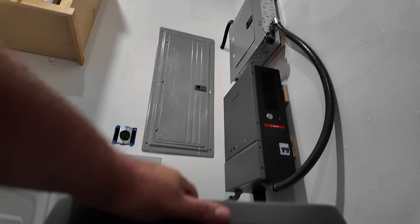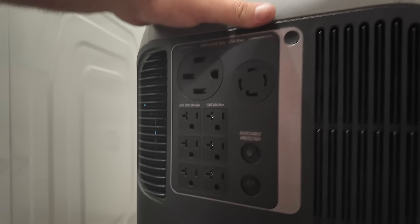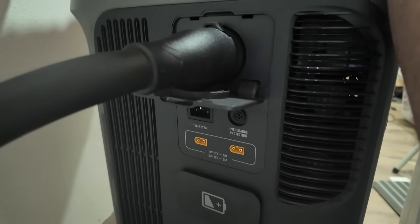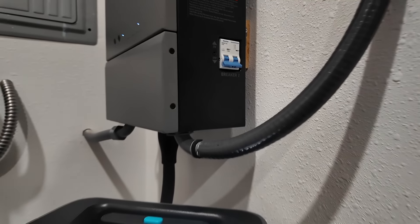I got all that hooked up and now I'm ready to hook up the power station. This is actually the first power bank I own that has a true 240-volt max built in, ready to go — and it is a beast. This is going to run everything you've got. I just need to click the connection in — just like that. Now I have to update the firmware, you can see it's updating right here. As soon as that's done I'll run a system self-test.